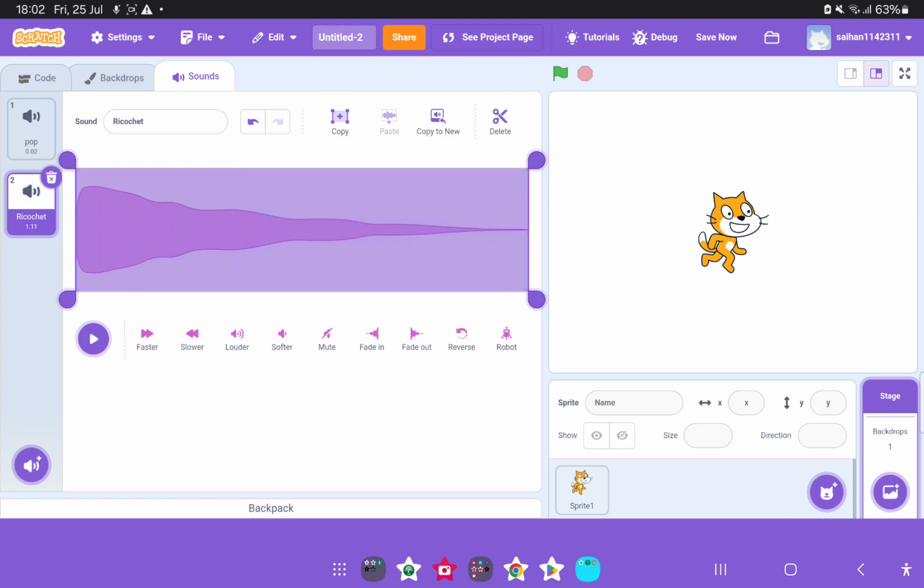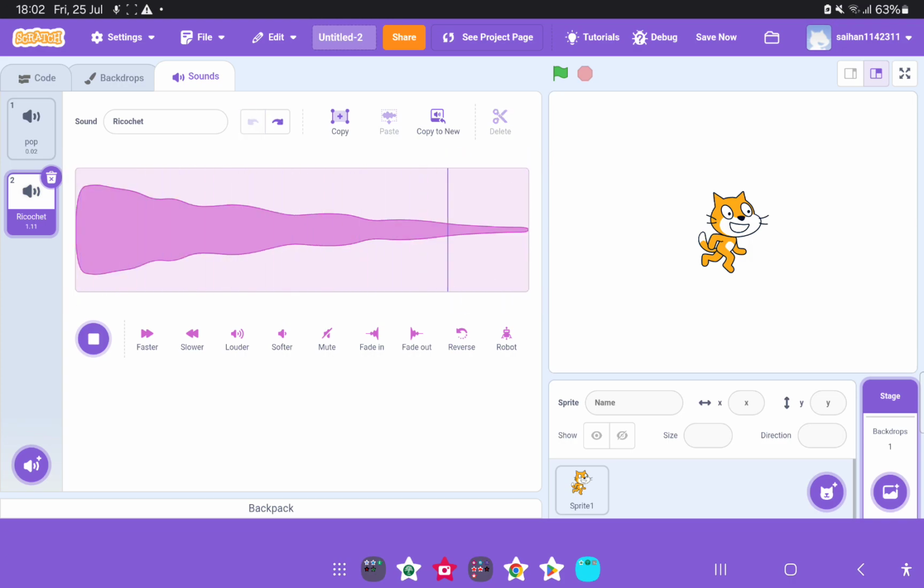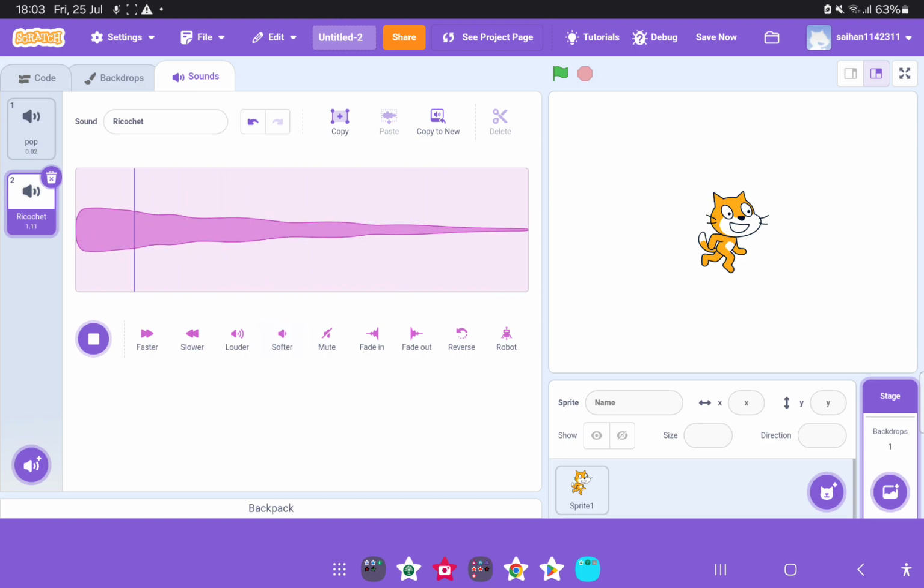Right here. And then this is the fade in. Let me just come back. Okay, now this happens if you fade in. It's going to become quieter. If you mute it, of course this would happen. So let me change back. This gets kind of negative louder.